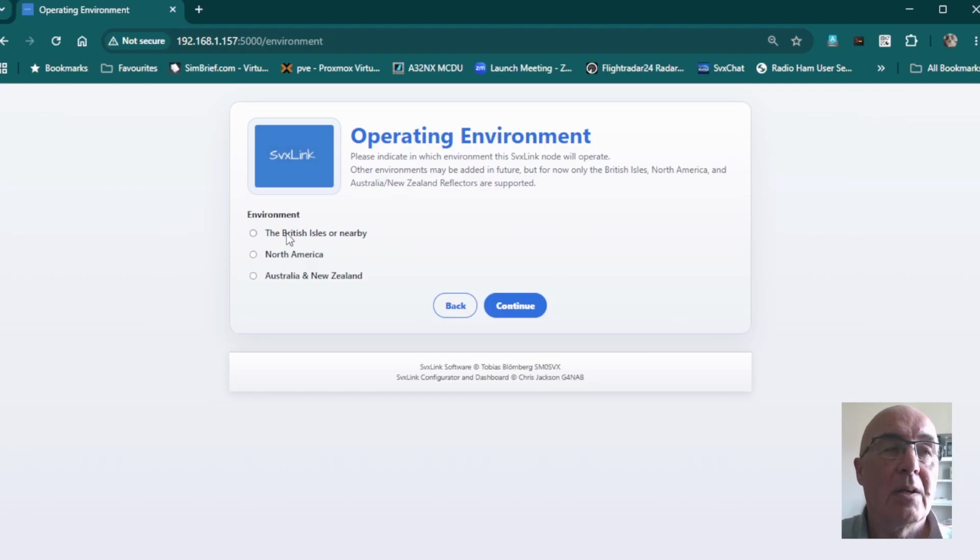So I'll just show you the next stage. I'm going to click on North America first of all, but we can come back to this screen as we can go back in our operating environments up to the point where we've installed our call sign. The call sign is the only thing we will not be able to change in the duration of the build. So we'll continue.